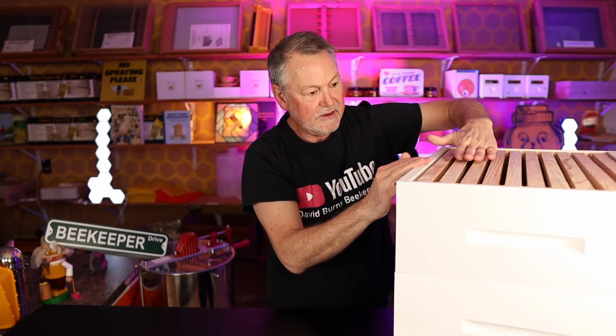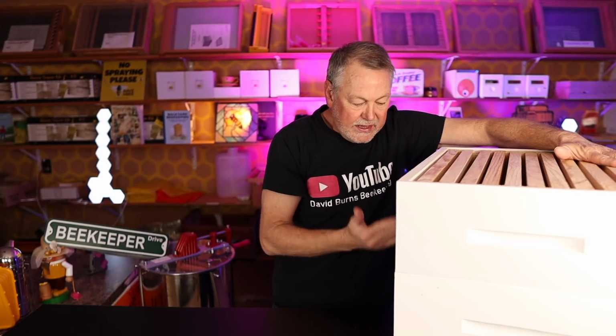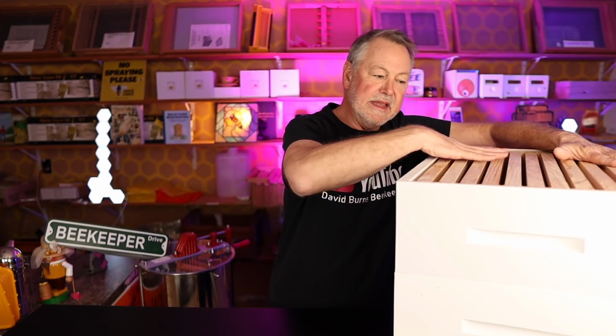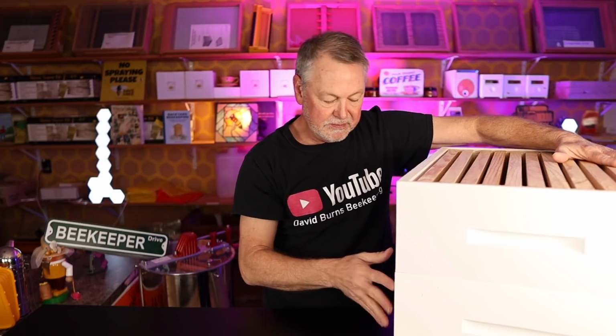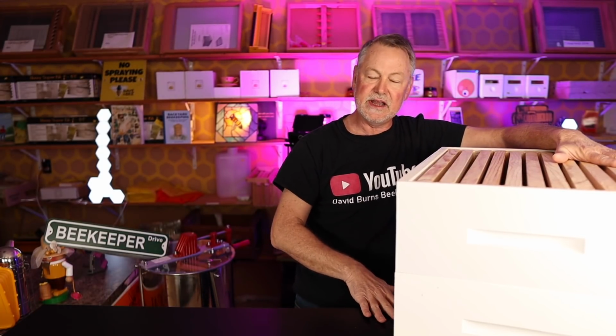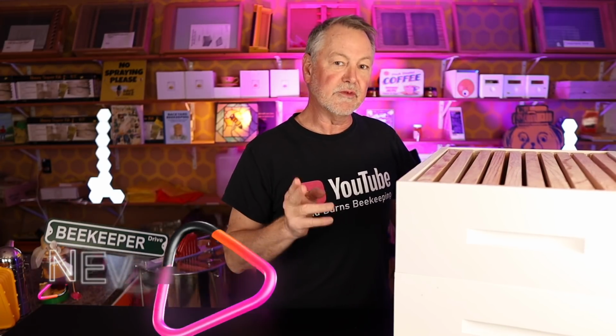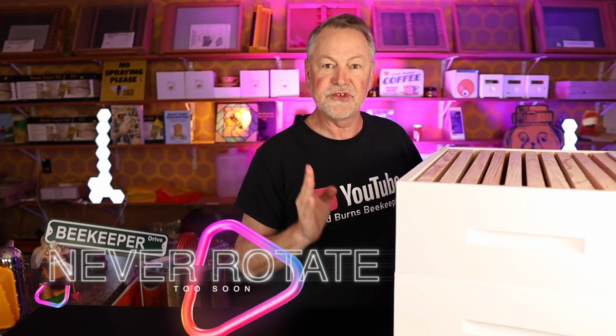The top is up here, the top cover. It's covering it, of course, but the heat is rising up and escaping up into this box here. These bees become much colder down near the ground or the bottom of your hive where it's cooler, where the heat's rising away from the colony, and that's not a good idea. So tip number 2 is never rotate your boxes too soon.